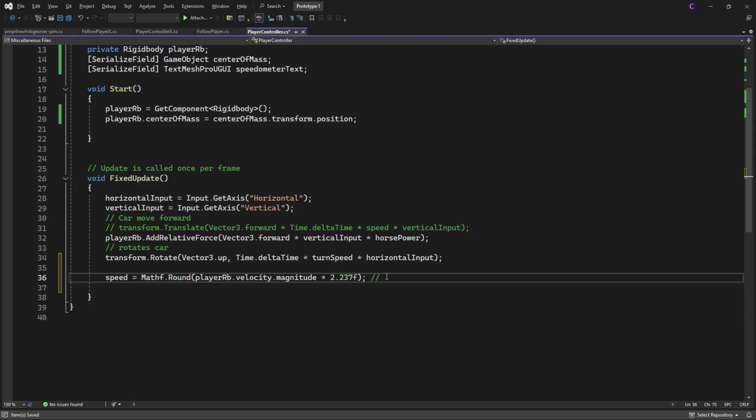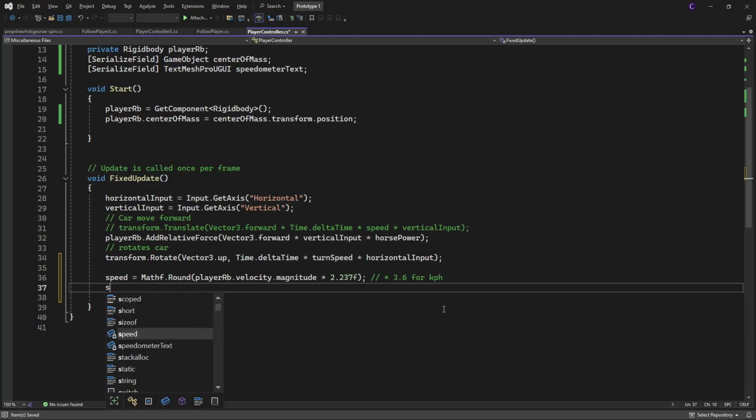It's times, I'm pretty sure it was 0.6 kilometers per hour. So if I do want it to be in kilometers per hour, I can put it there, but I don't.